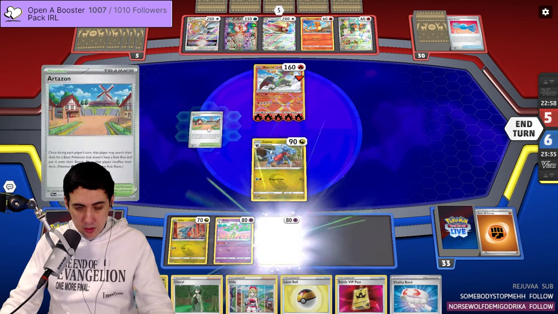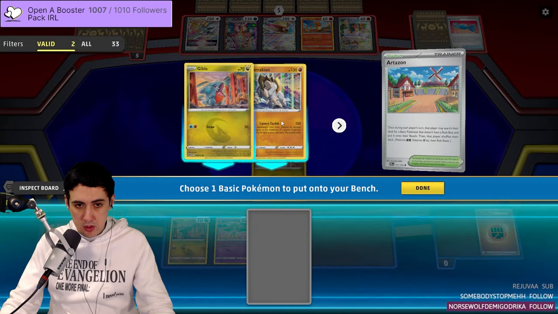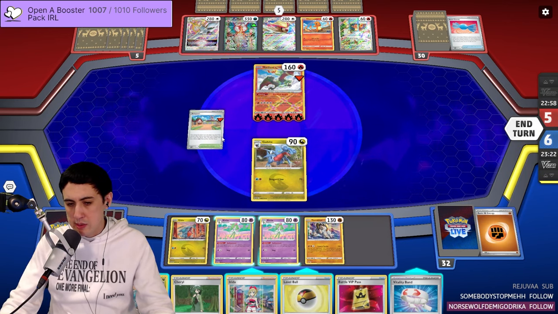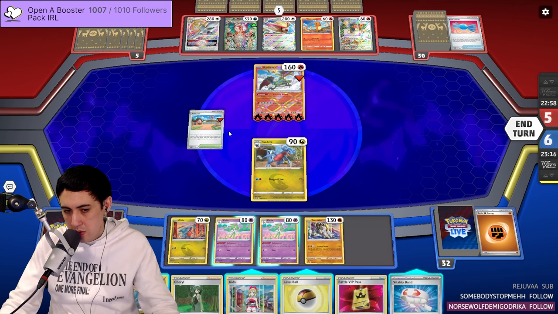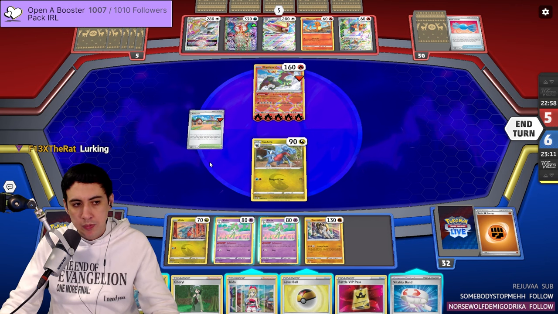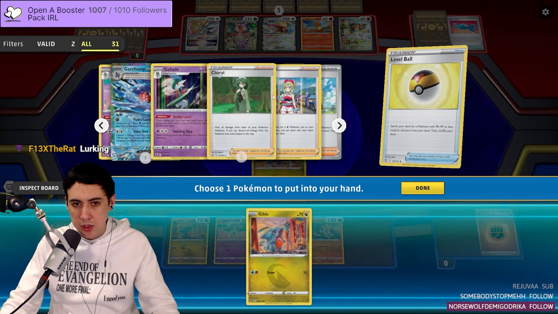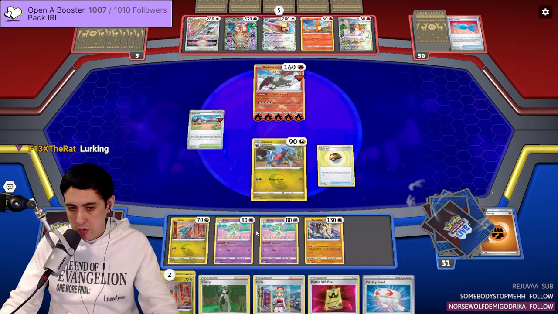So we need to thin as much as we can because we've got to try and draw into an energy here. I'm going to put the Terrakion into play just because it's a good opportunity to do so. I'm not going to play the Irida yet, because we could draw into the Gallade, which will give us a different supporter to work with. So we'll do this and grab just a Gible here. There's no routes, it would seem. Alright, let's see what we draw.